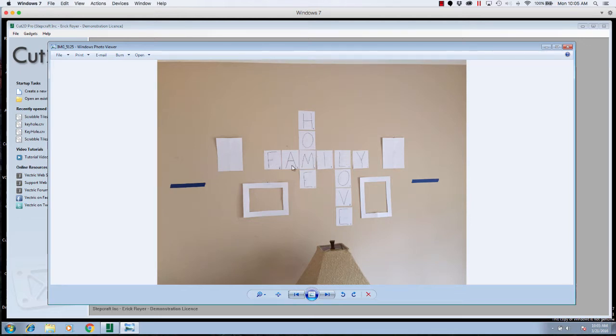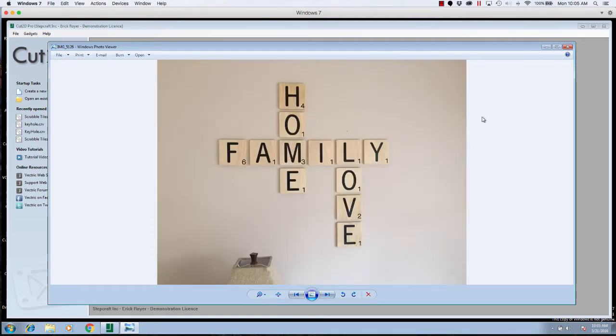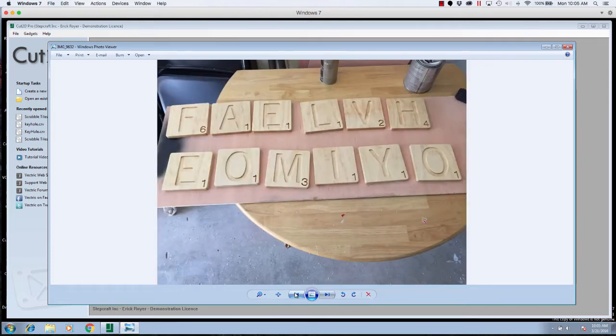I'm going to show you basically how I did this, and just to give you a little preview, when it was finally finished, this is what it looked like. So these were roughly 5.5-inch square Scrabble tiles, and after they were routed, which they look like this, I sprayed them with a couple of coats of shellac and let it dry.